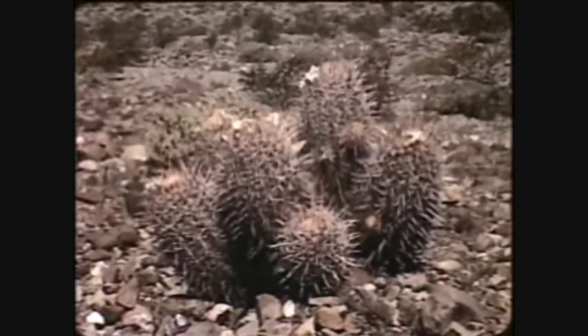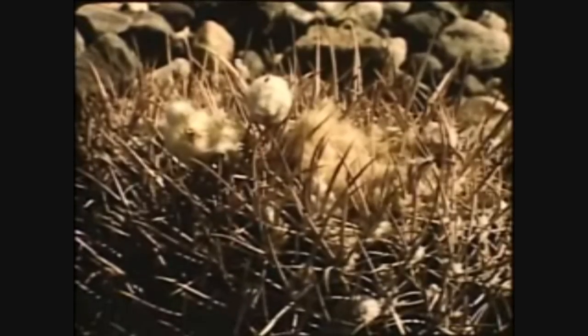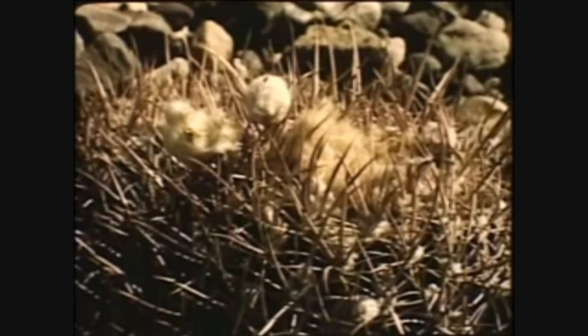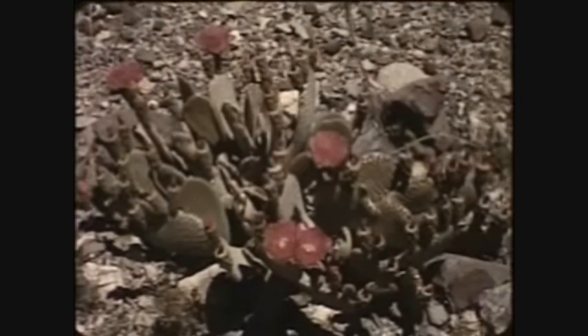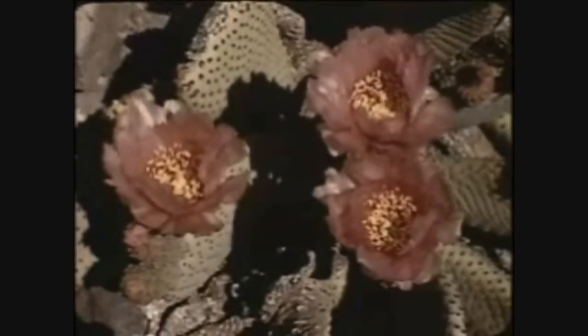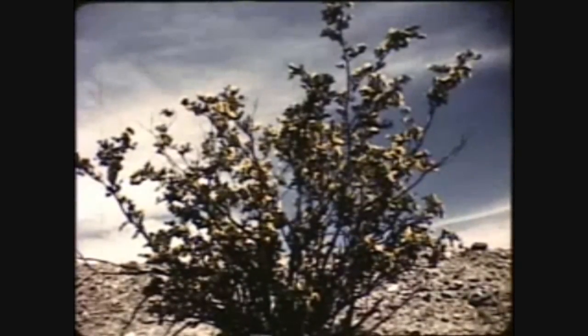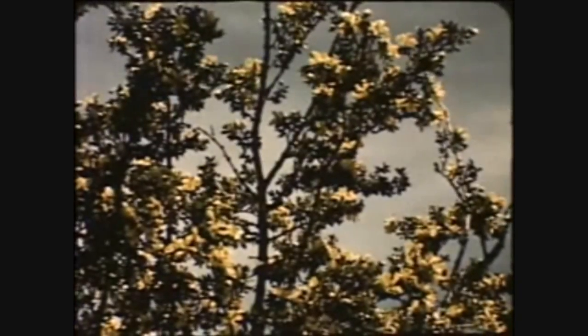From below sea level we travel northward, climbing ever upward until we reach an elevation of 3,000 feet at Scotty's Castle. On our way to the castle we travel for miles through a desert garden of cactus and shrub — cotton-topped cactus and numerous others. The brilliant beaver-tailed cactus adds a cheerful hue to the dry landscape. This evergreen creosote bush, with its bright yellow flowers, has a high medicinal reputation with the Indians.